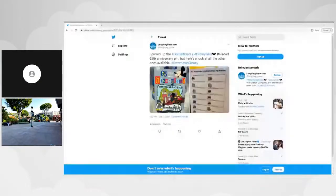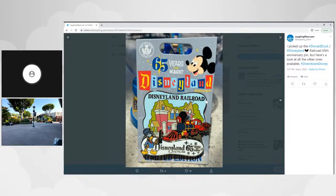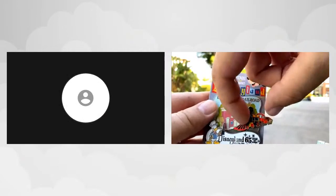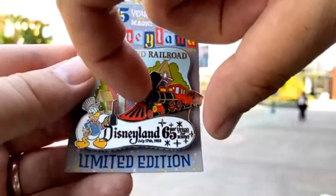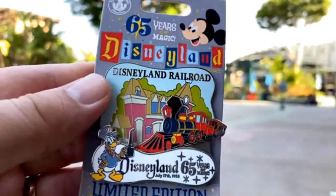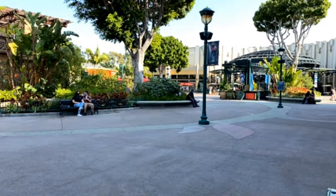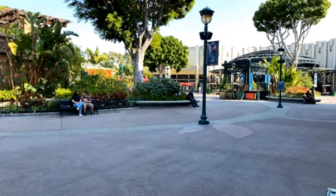Here's what the pin looks like — I also tweeted out a picture of the order sheet with all the different pins. They were $17.99 each, so I only got one. I like this one a lot. And the train in my pin actually moves back and forth a little bit — it pulls into the station. I would think all of them are animated, though I didn't get to play with the other ones.